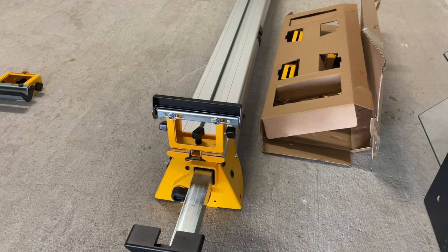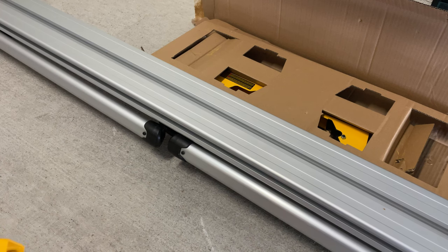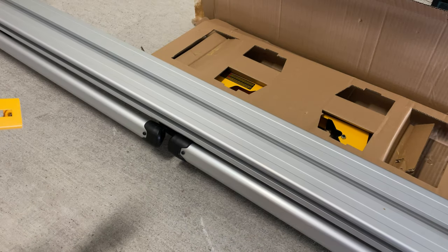There's another one you can put on the other side, or you can just keep it on one side. Next, you can put your miter saw mounting brackets on so that you can mount your miter saw. It's really just a heavy-duty stand for DeWalt power tools, but this one specifically has the miter saw attachments because it came with the miter saw.